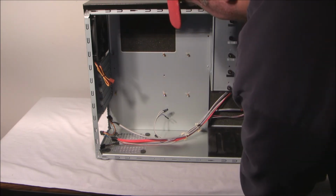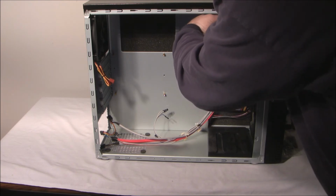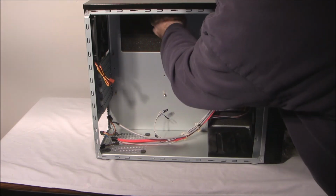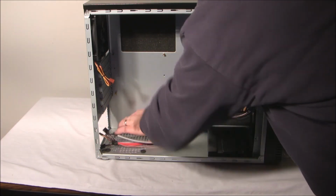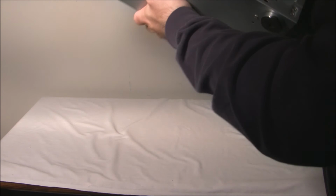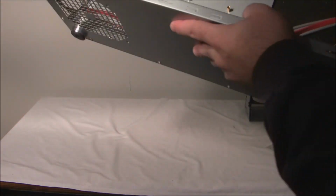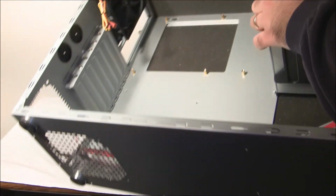And an intake fan here. And a cutout for the CPU cooler here on the inside, and some rubber at the bottom here for the power supply. And some cool looking feet here with some rubber on the bottom. And some more of that foam on the back cover and on the top itself.